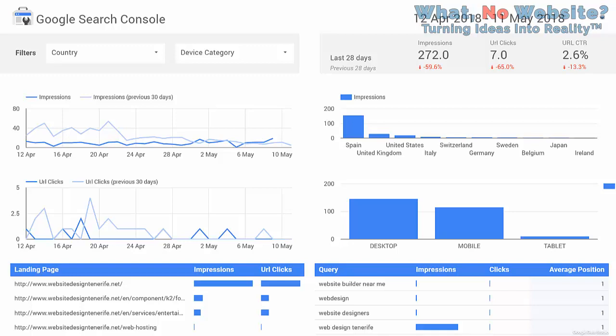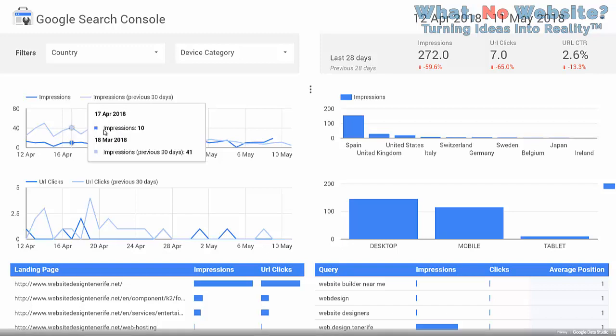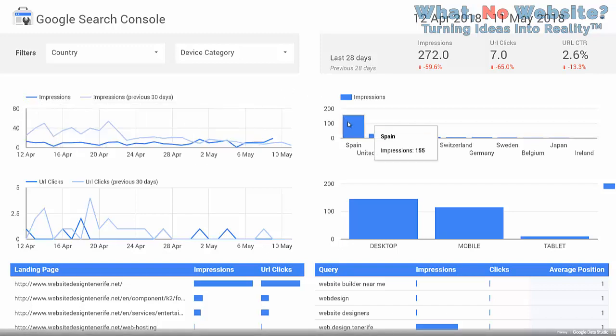And we can also see how many impressions the website received. That isn't just the home page, it could be any page. And how many URL clicks. Again, that's any page on the website. And just like the other report, this one's interactive too, so I can hover over this and I can see that we had 155 impressions in Spain, 31 in the UK, and 22 in the US, and so on.